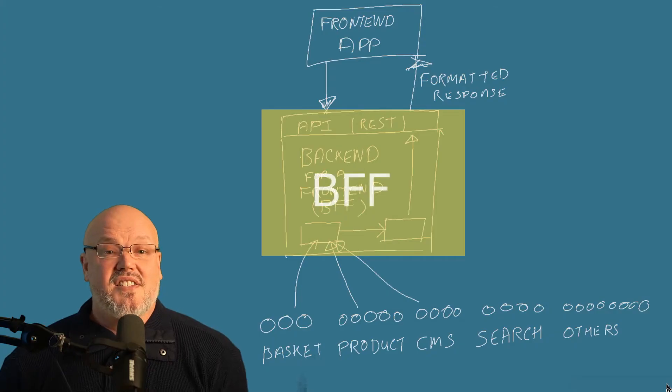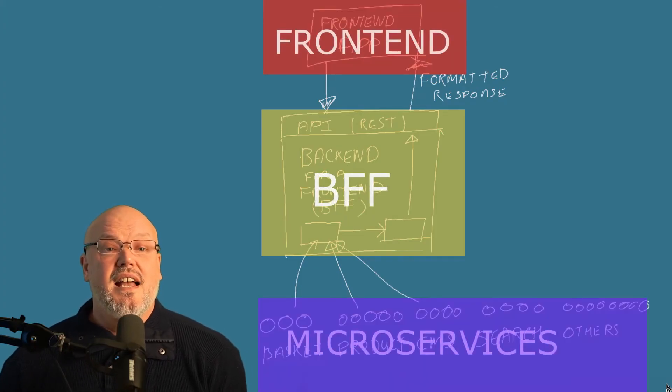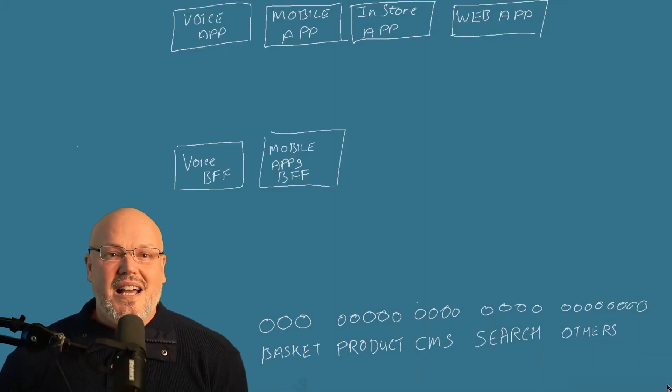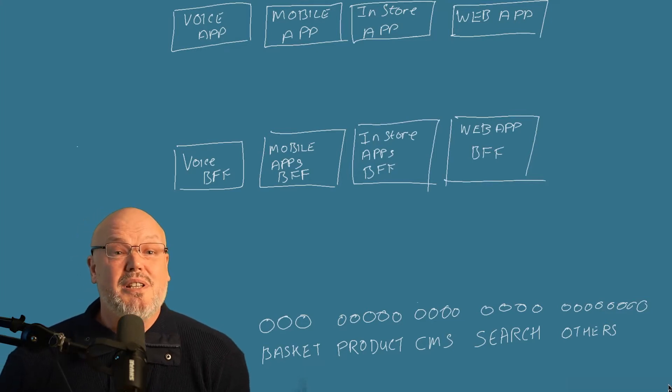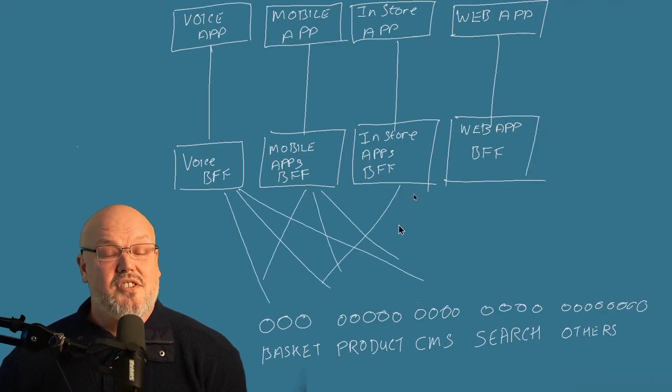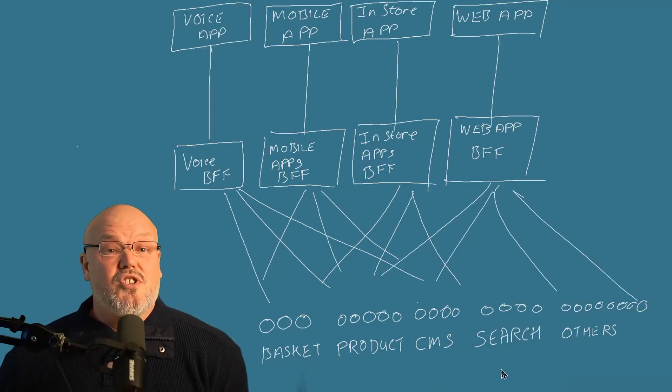A BFF acts as a simple interface between the frontend and the microservices. A BFF is focused on a single UI and only that UI. As a result, it will help to keep frontends more simple and lighter. Frontend requirements will be separated from the backend concerns, making it much easier to maintain. And the application will know less about your API structure, meaning it is much more resilient to API changes. Another interesting point is that server errors are meaningless to a frontend, but a BFF can take those server errors and transform them into something meaningful to a user, thereby improving the user experience. BFFs can also hide sensitive information that might be returned in microservice calls and omit data that's not required.